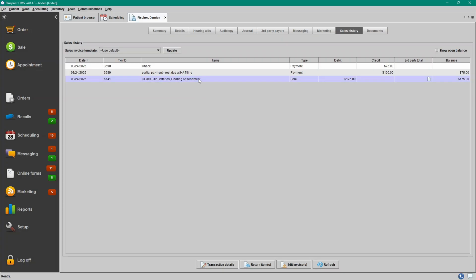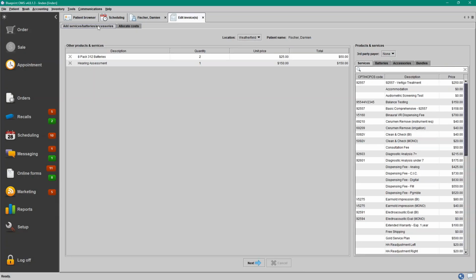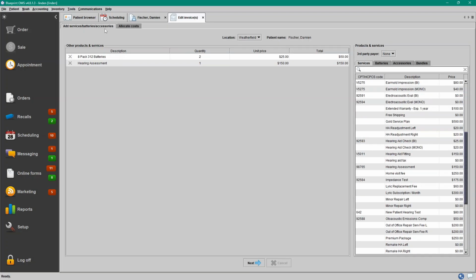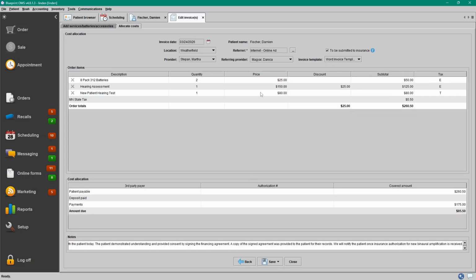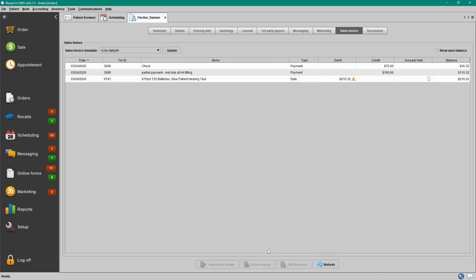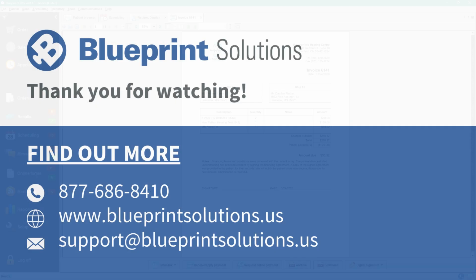If you ever need to edit this invoice, just highlight the sale and come down to Edit Invoices. From here, you can add or remove items. So we can come back by clicking this tab at the top or by selecting the back arrow at the bottom. And then you can add items from here. You could also remove the existing items or adjust the quantity and the pricing. All of the details you see on this page are able to be edited on a quick sale. Please note that anytime you make edits to a sale, an updated invoice will automatically populate. And that is how you process a quick sale.